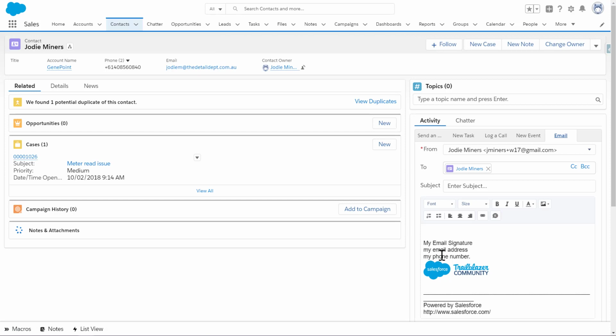So the very first thing I want to point out is the signature. The signature field has been around for a long time, but now you can utilize the signature inside your email templates. So the default signature has been around on emails for a while, but now you can use the email signature field in templates, but there's a huge caveat.